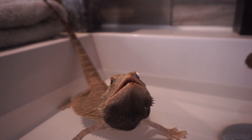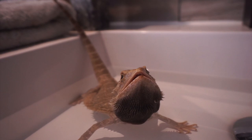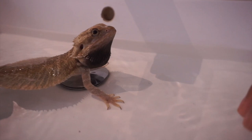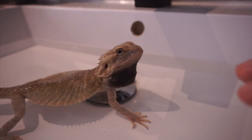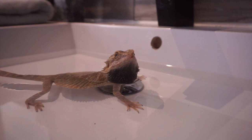And that's a number one thing when it comes to owning reptiles, is that you're going to sometimes have to take a step back and be like, okay, what am I doing wrong? How could I possibly move forward and actually tame him down? So even though he tried to bite my hand there, he hasn't freaked out. He hasn't tried to run away. He just definitely doesn't want me to be around him, interacting with him so much. But I'm just gonna allow him to do his thing and just kind of watch him.